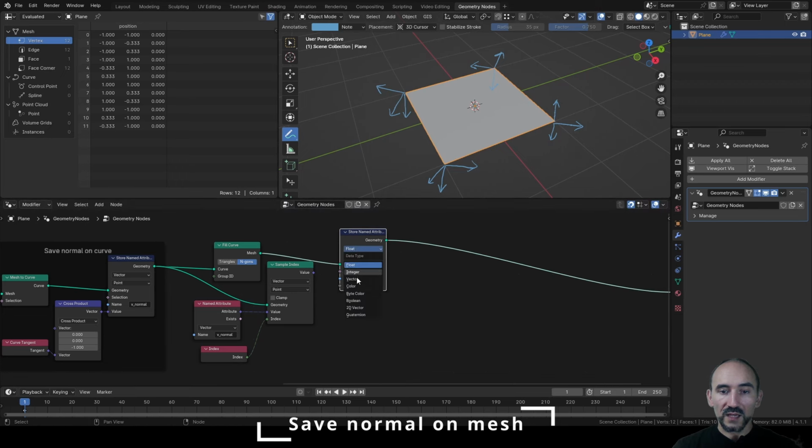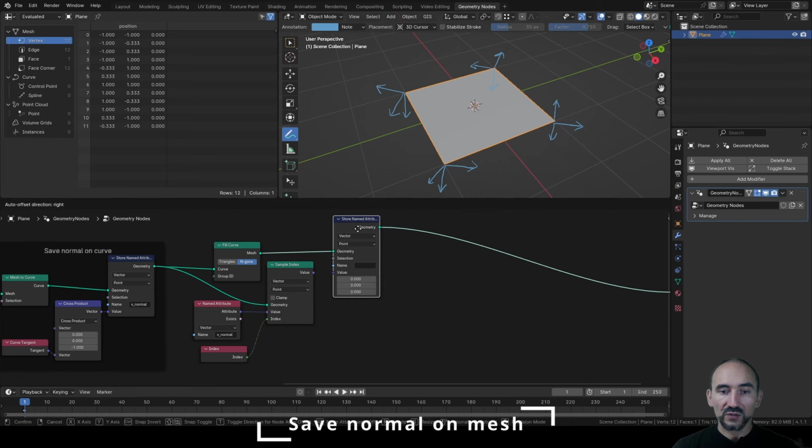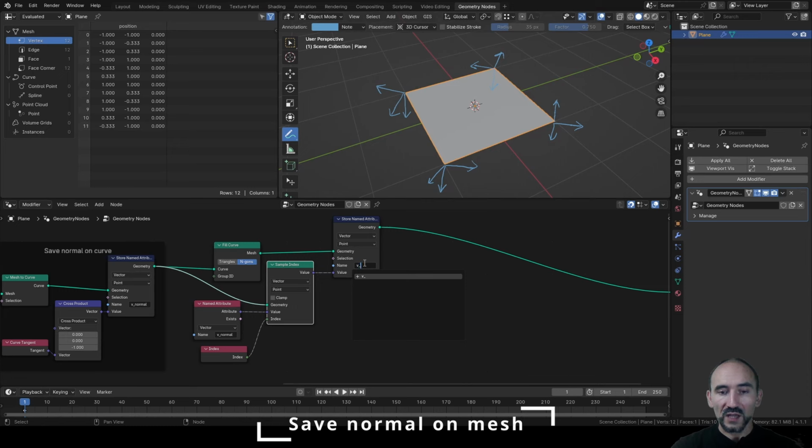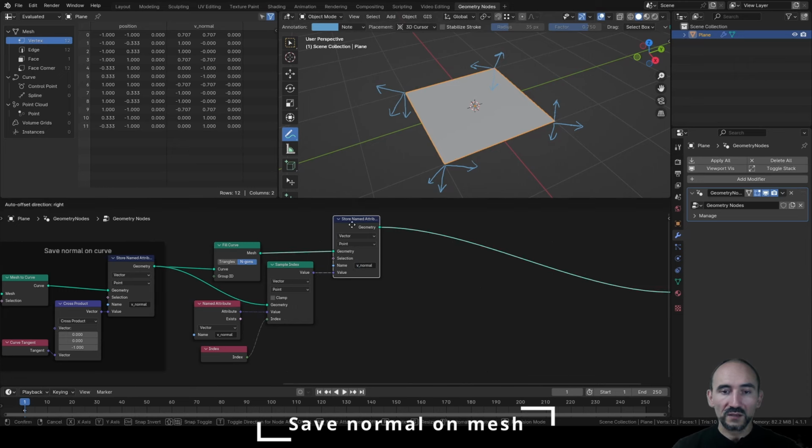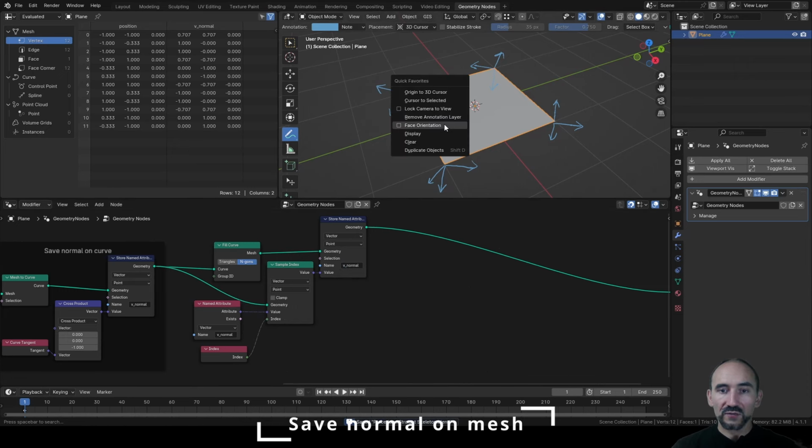And in this way I can transfer the information from the original control points to the future vertices of the mesh. Link this here, setting the same variable name, v underscore normal, and let's see the face orientation.